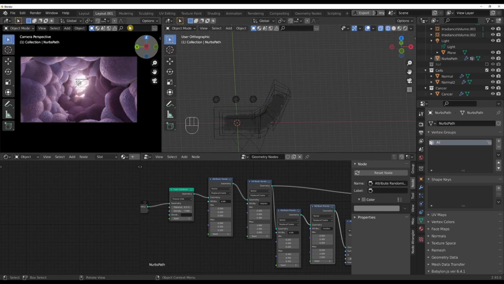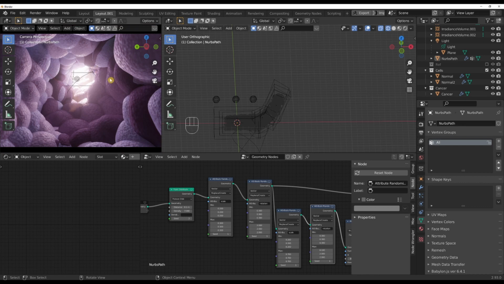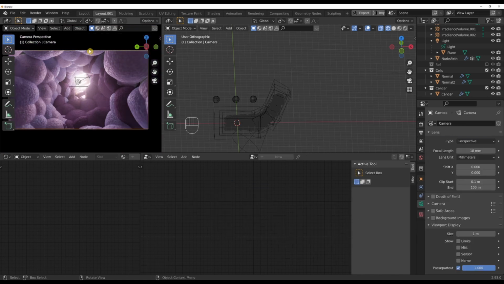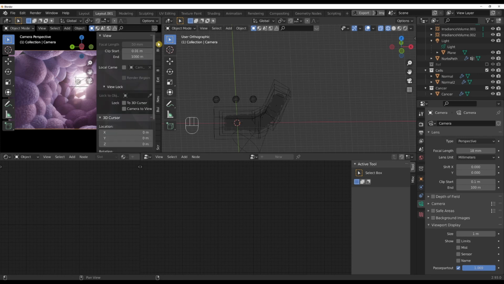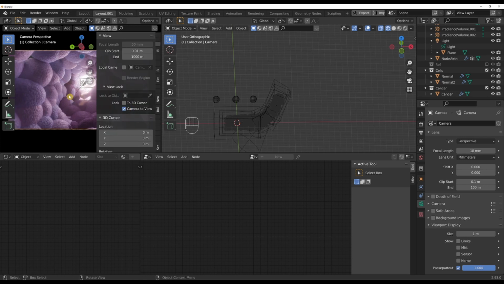Okay, looks pretty good. I'll rotate that a bit. Okay, go back to camera view. Just hide this.